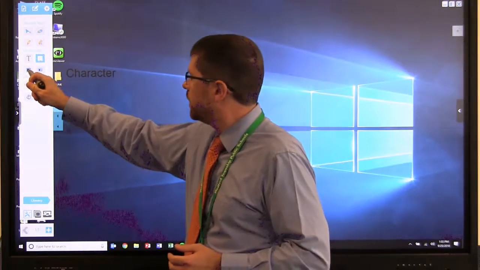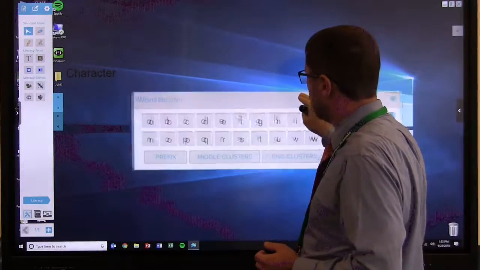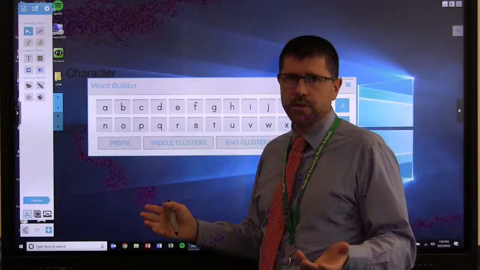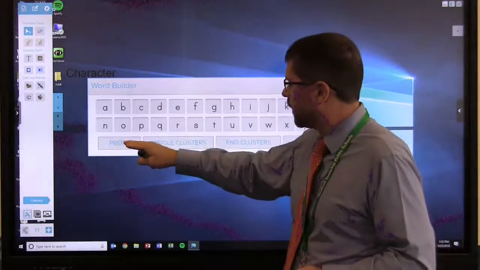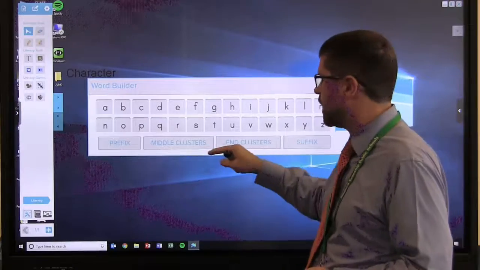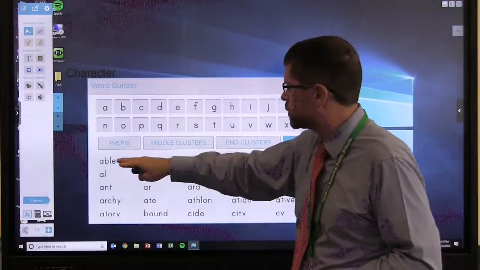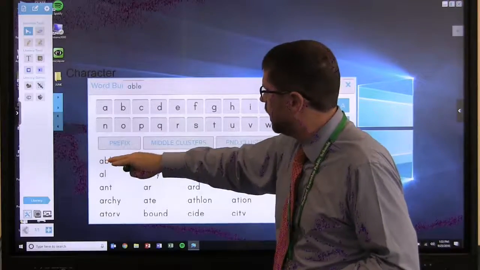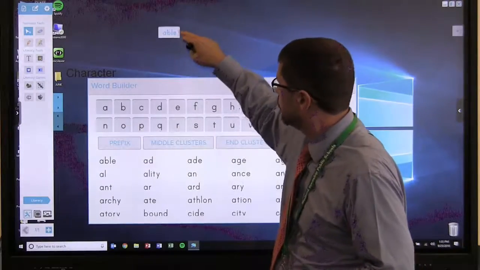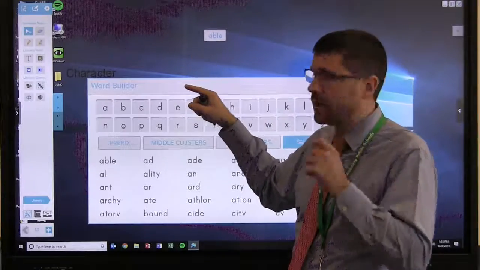The next one up is a word builder. The word builder automatically brings up the 26 letters of the alphabet, but if I click on prefix, middle clusters, end clusters, or suffix, it allows me to bring up to the screen the different word clusters. So you can see I clicked on able and I dragged it up to the screen.